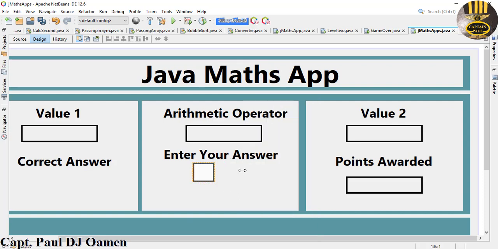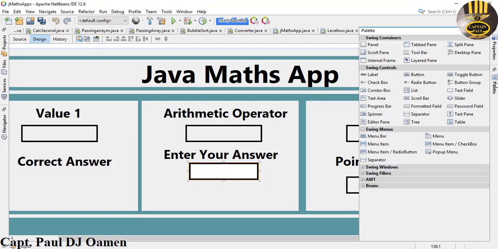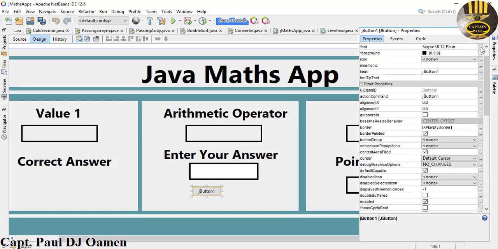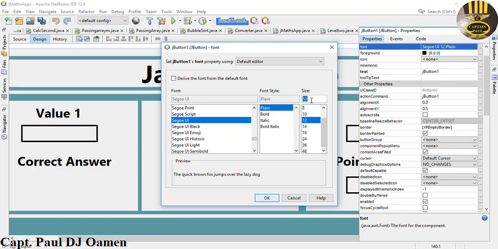And right underneath, I'm now going to add a button. Back in here, grab hold of a button, dump it there, change the properties of that to 36 as well. You can even make it 38 if you want.